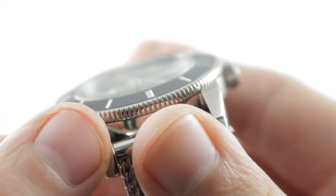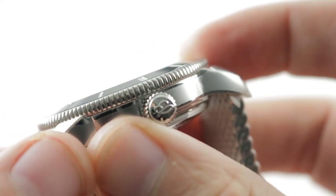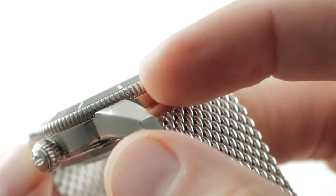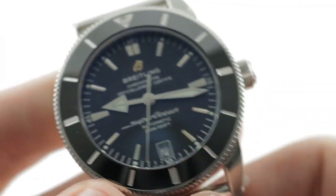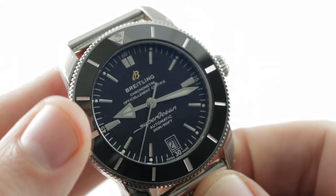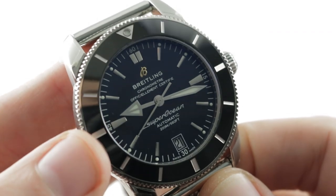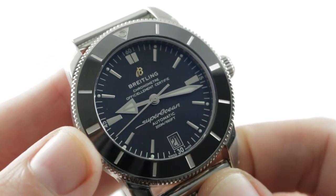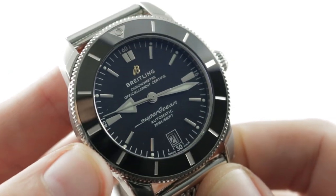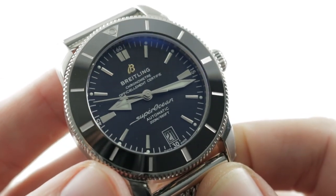You can see that the bezel is held in place by screws. As with Sinn, which uses a similar system, Breitling employs a captive bezel fixed to the case using screws rather than snapped into place. The result is that you must dismantle the bezel rather than simply snapping it off — whereas with an Omega, a TAG, or a Rolex, you can accidentally snap the bezel right off. That cannot happen with a Breitling captive bezel.